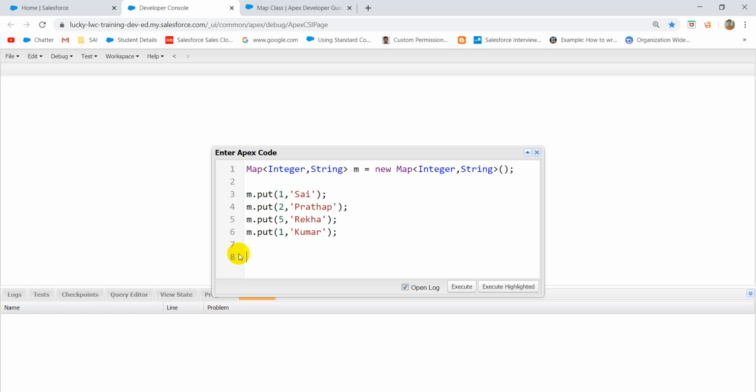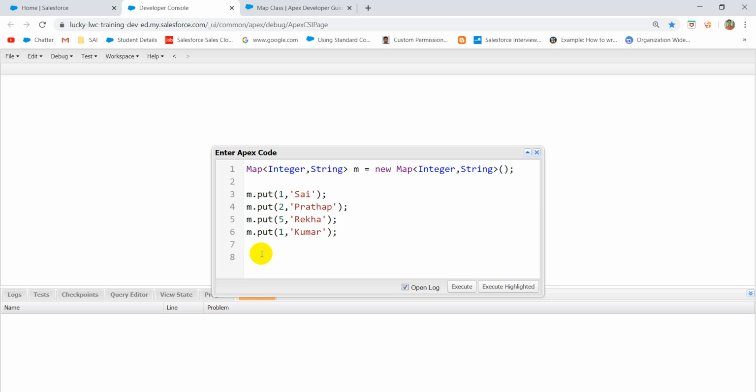Okay, and another thing, contains. Usually, if you want to check whether a value is there in the collection or not, you have a method called contains, right? Usually in the set we have contains. In the map you can verify whether there is a key or not, because keys will be unique, right? Values can be duplicate.